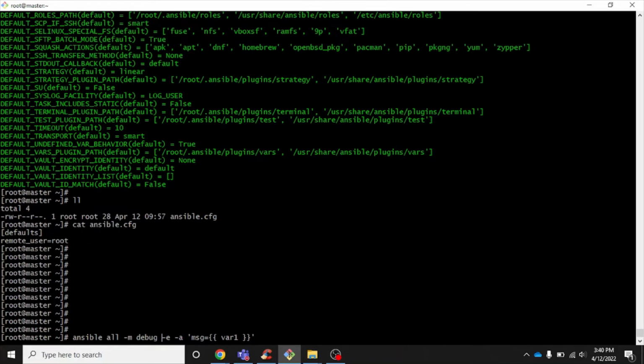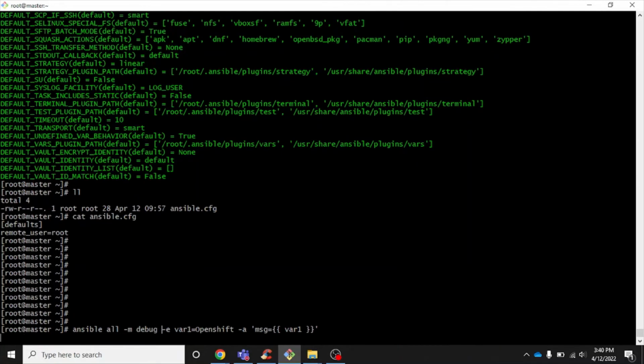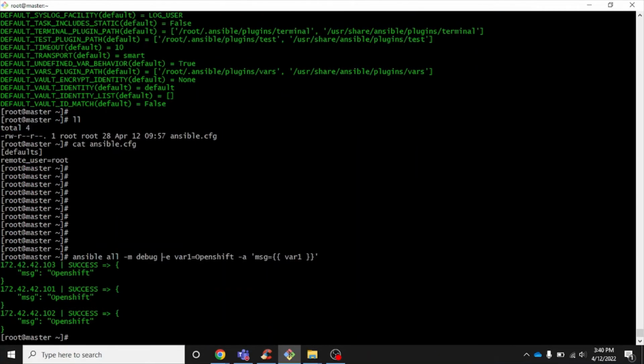Let's say I am giving var1 equal to OpenShift. Okay, that's it. If I execute this command, I think I have made some mistake.